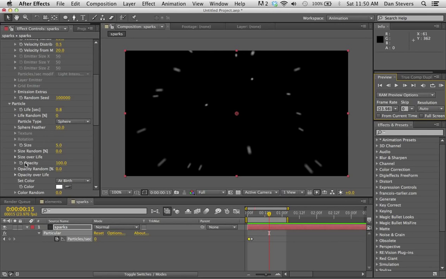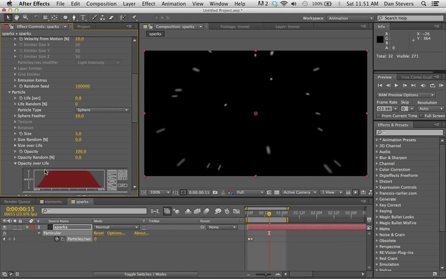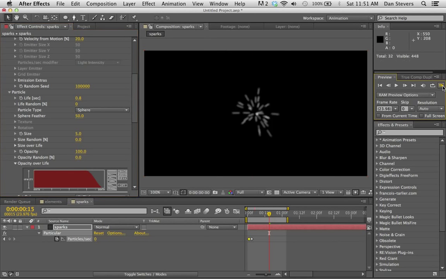Okay. Let's go ahead and do the opacity over life option here. I'm going to click on the bell curve here, but you can draw anywhere in this box right here, and this will affect the opacity over life. So you can create your own crazy whatever shape you want. But I'm going to click on that bell shape, and then I'm just going to draw on this left side here, which is the start time of the particle, because I want the particle to come in at 100 opacity, but I want to kind of fade out near its death. Yeah, there we go. That's all right.